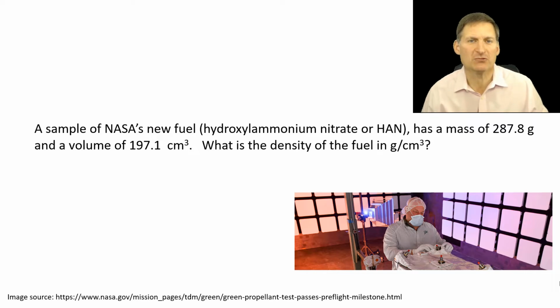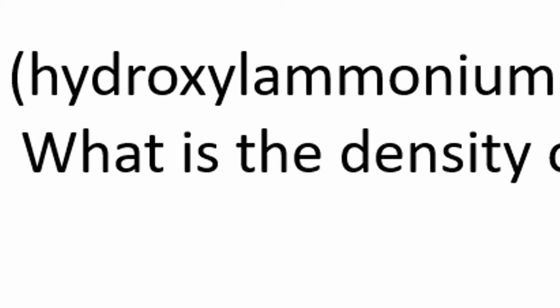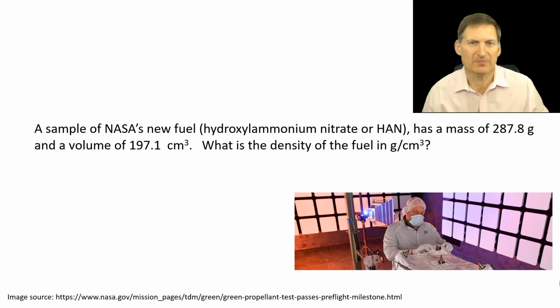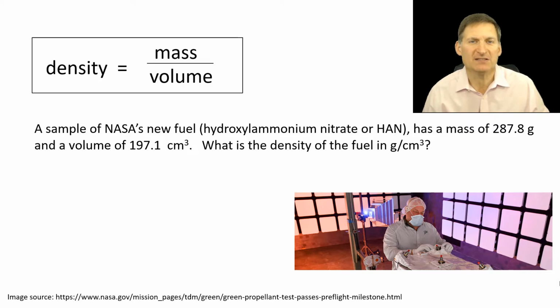This type of question represents the first of two general types of density calculations we'll do. This type of problem deals with finding the density if given a mass and a volume. That is the focus of this lesson. The second general type of problem will be covered in the next lesson. As we saw in density part 1, density equals mass over volume. So to solve this, we'd first write our formula.